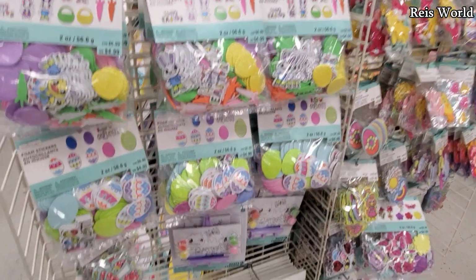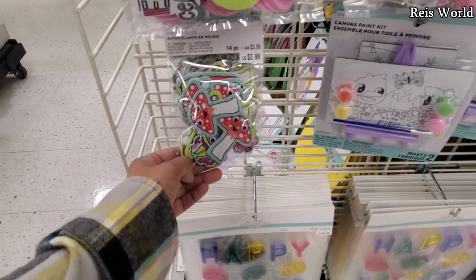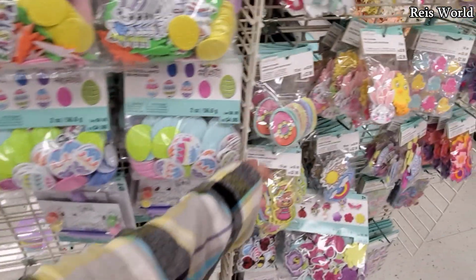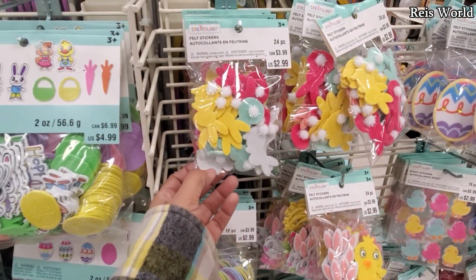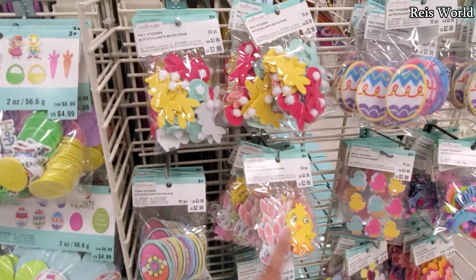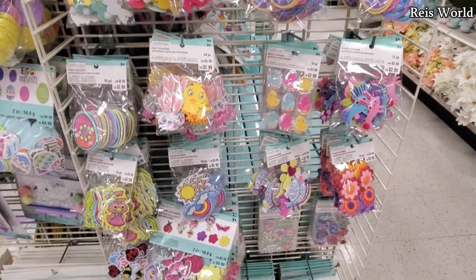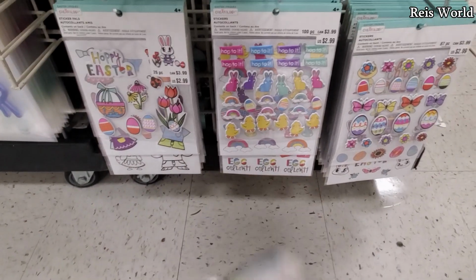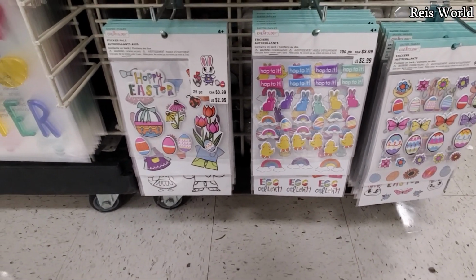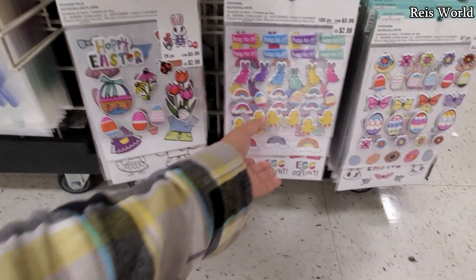Really, really cute. Oh my gosh, that is adorable. For $3. I like that one. You have the egg. $3. And cute little bunnies with the cottontail are going to be $3. I feel like the majority of it right here will be $3. Variety pack is $5. And down here, hop to it, only $3. Happy Easter. Oh, look at that. You could dress it up.